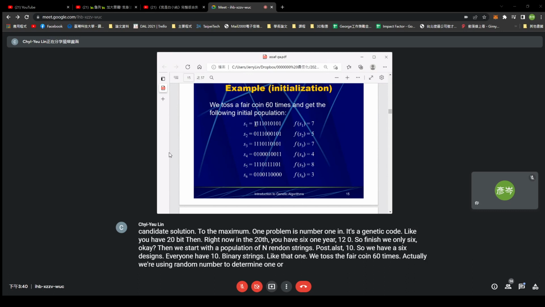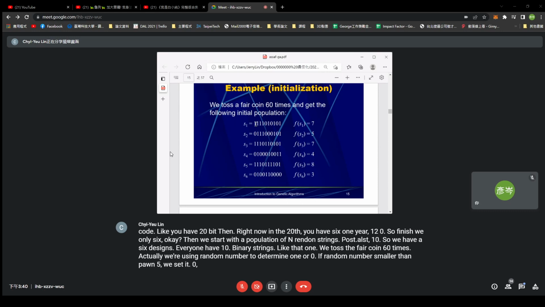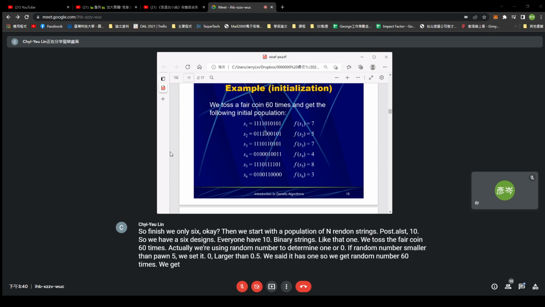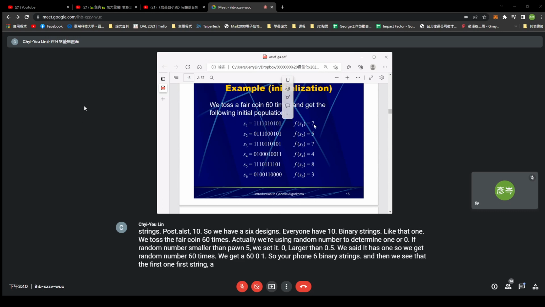If the random number is smaller than 0.5, we set it to 0; larger than 0.5, we set it to 1. So we get a random number 60 times, and we get 60 zeros and ones. They form 6 binary strings. Then we see that the first string has 7 ones, so its fitness is 7. So the average will be 6, something like that.